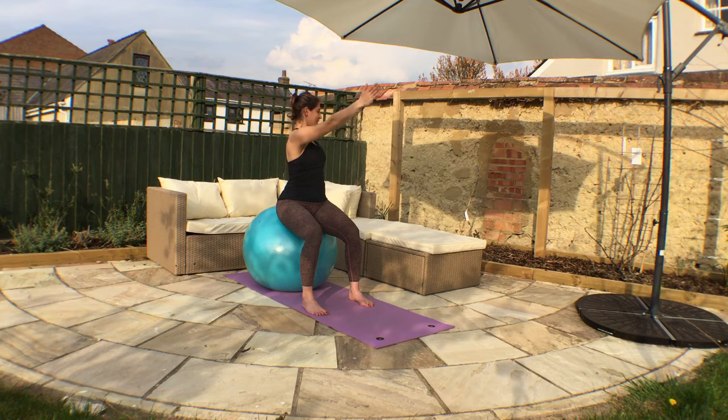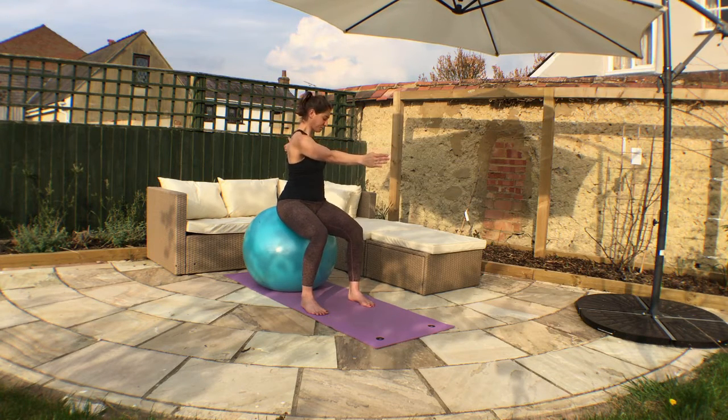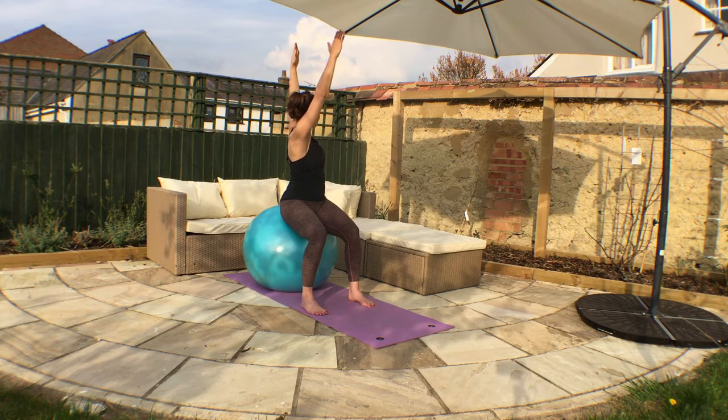Then one arm comes out in front of you. Other arm comes out behind you and hold the rotation. Check that the knees haven't twisted. Square them up. Hold there. Then take the arms up to the ceiling. And down. Keep breathing here. Find the length through the spine. And last one.